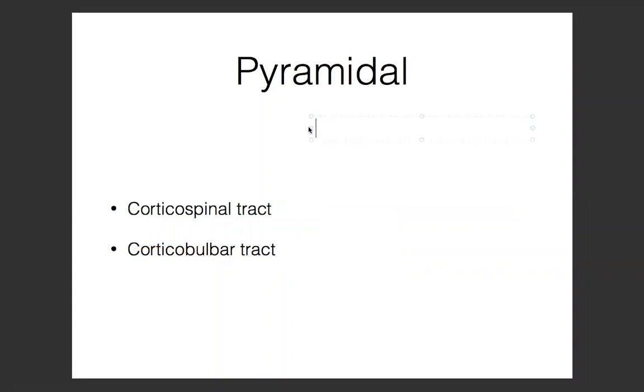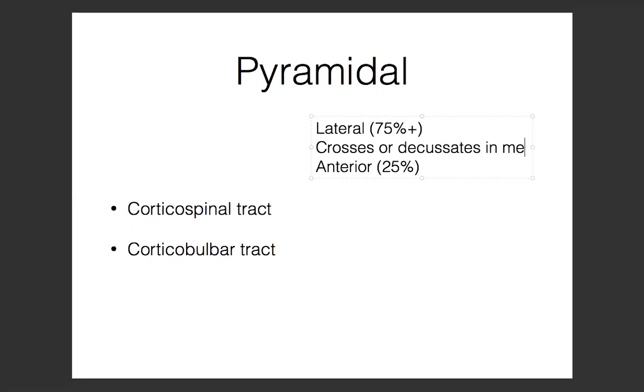تمام. نبدأ بالcorticospinal. يلا corticospinal في منه lateral corticospinal و anterior corticospinal. تمام. الانتيريور ده it's least, so it's less than 25%, while the lateral is most of it, so it's like 75% plus. تمام. So usually when they're talking about the lateral. يلا lateral corticospinal بيحصل له شنو؟ بينزل as one and then in the medulla it crosses or decussates in the medulla.